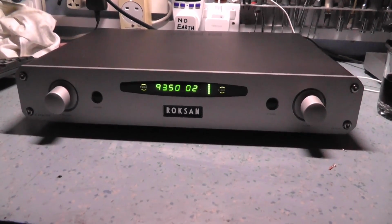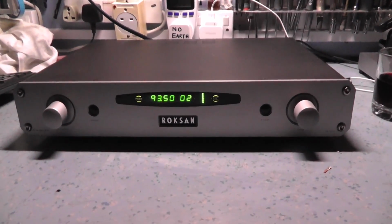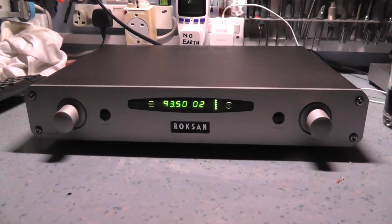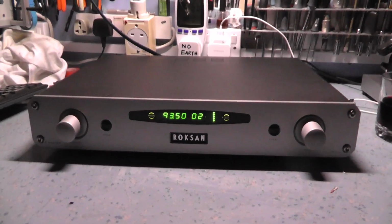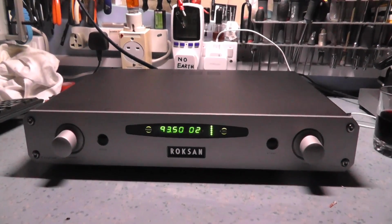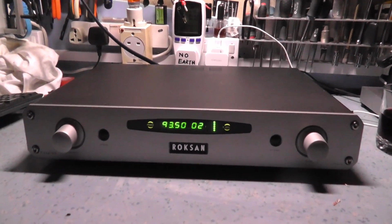I must admit, it does sound very good. I'm only testing in the workshop on the old Technics amplifier, which is not really a good way of benchmarking a tuner. I'll compare it with my best tuner, which is my Revox B160, and see what it sounds like. But I don't think it's a million miles away from that, actually. I've got probably two or three benchmark tuners. I've got the Revox, the Quad FM4, which is a lovely sounding tuner, and also the Pioneer F91, which is another good tuner. Got a number of good tuners, I suppose.